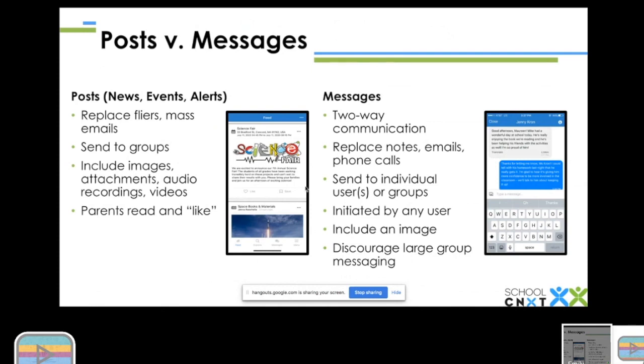This is where you really want back and forth. The reason I'm stressing this is because there are a lot of people in JCPS who have accidentally sent out large group messages to their entire class, and that's okay. You can always email us and we can go ahead and end that conversation for you if you'd like. But just so you know, keep the messages for small groups and one-on-one conversation, and posts are going to be for sending out information to your entire class.